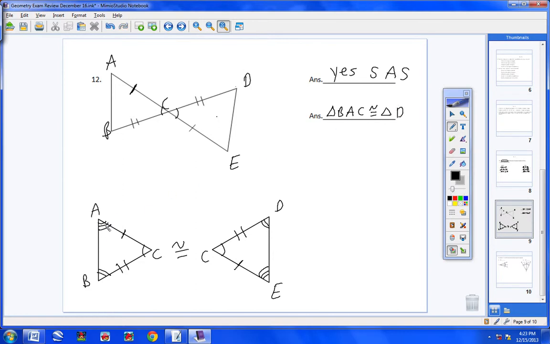A has 3 marks, so you must put E second because E has 3 marks. And of course, the only letter left over that we didn't use is C, and so there we go.